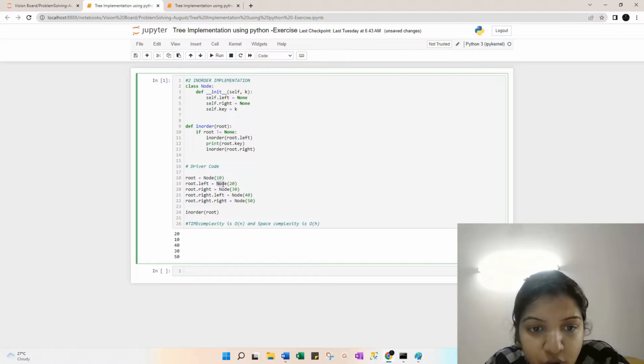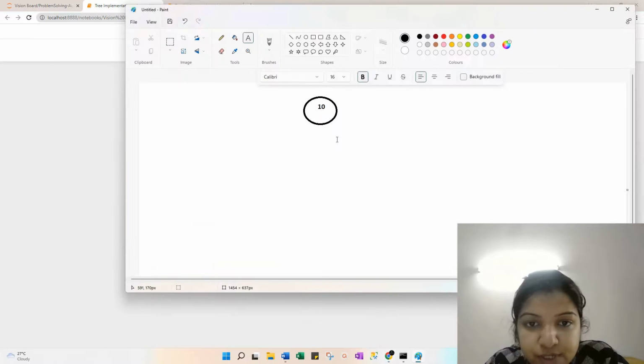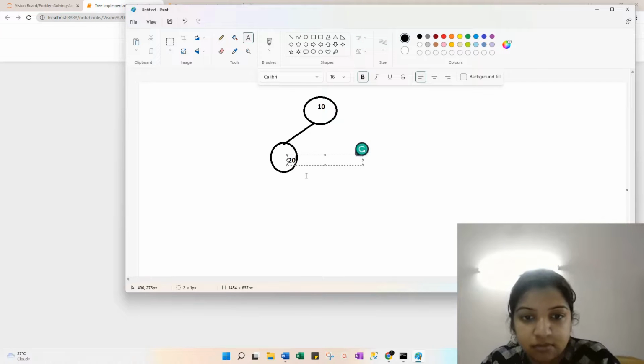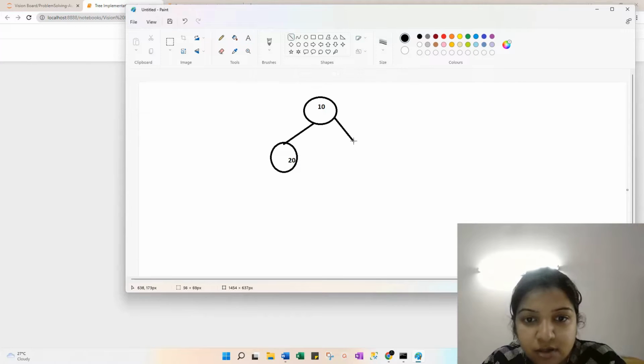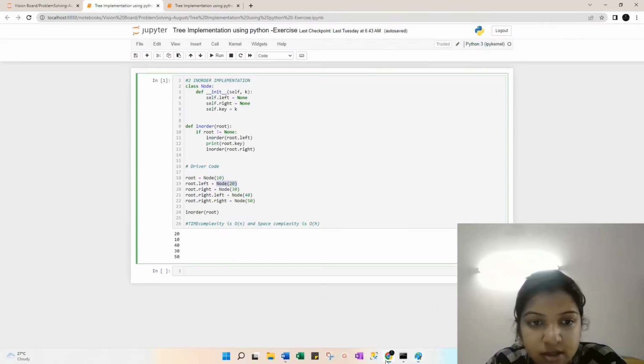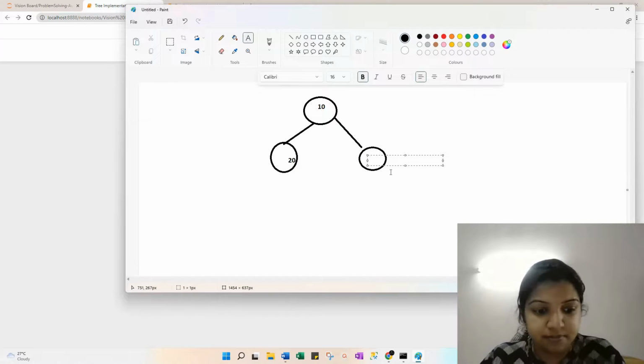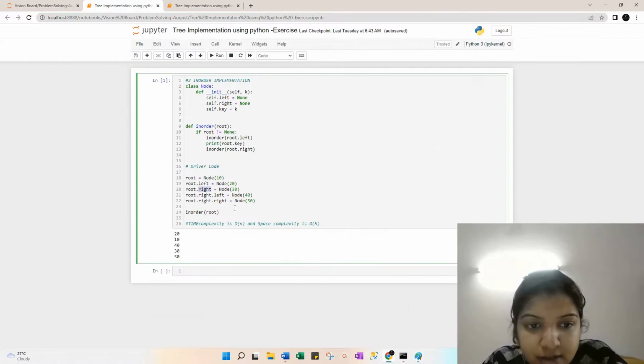What is the next? Node of 20 on the left, so I am creating one more here, 20. Then the next one, root.right equal to 30, so I am writing 30. Then the next, right.left is 40 and right.right is 50.